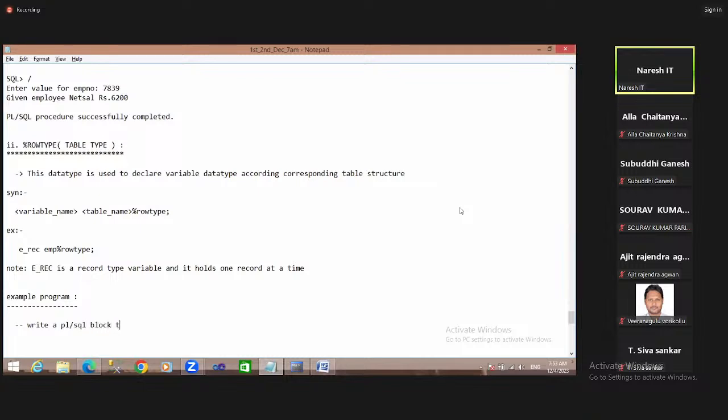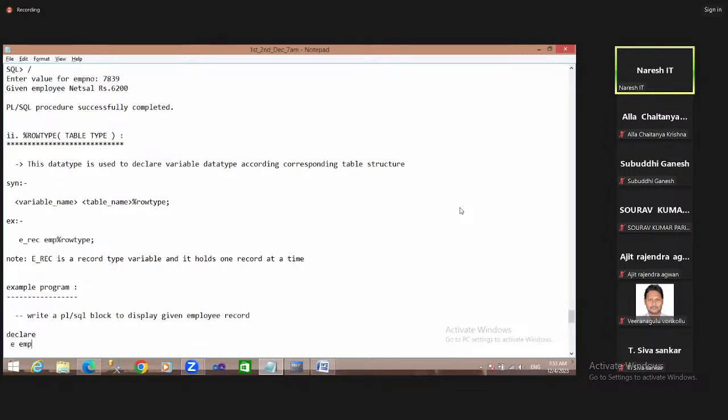Write a PLSQL block to display a given employee record.